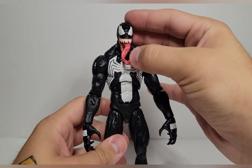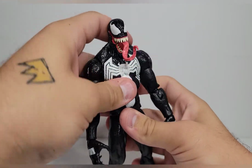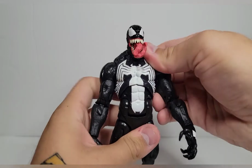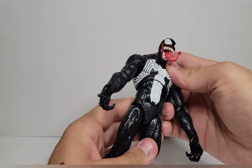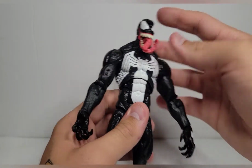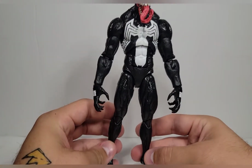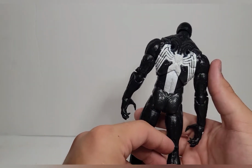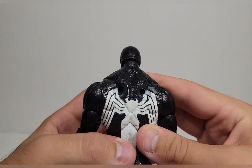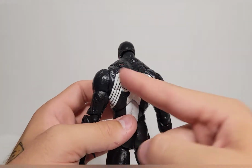Now, as far as Venom is concerned, oh man, this figure is just as fun as I remember. And now I don't have to be worried about moving him around because I didn't paint it. But I do have a little paint chip right there, which bugs me ever so slightly. But honestly, I wish I had a picture of the custom one that I did for my friend, because I think I did a pretty damn good job. I never got around to painting the back of his, but this one has the holes, which I'm not a huge fan of, but they did paint on the inside. So if you don't want it there, it looks a little bit better than if it was just a cutoff.